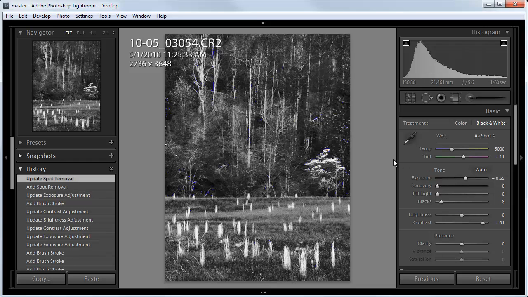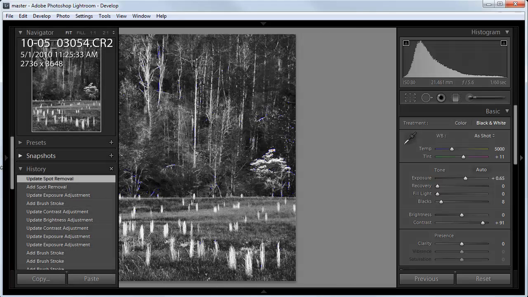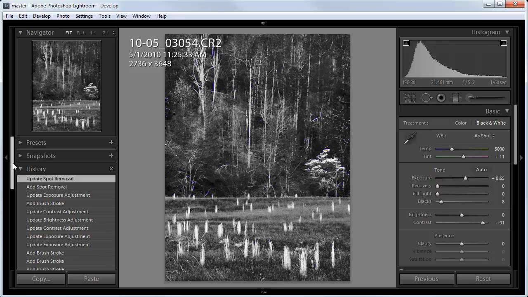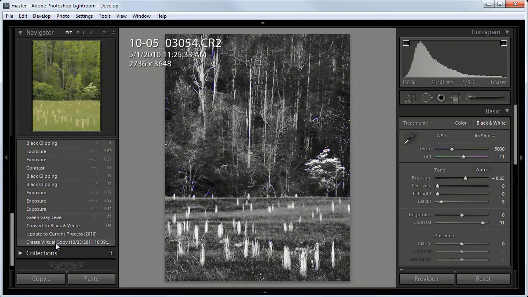So I'm finished. We can compare the before and after. Scroll this down, and there's what it looked like before, and there's what it looks like after. So using various controls in Lightroom, and especially the ability to make different colors have different values in the black and white range, I've been able to take a somewhat mediocre color photograph and turn it into a more dynamic black and white one. So thank you. I hope that was interesting and useful to you.